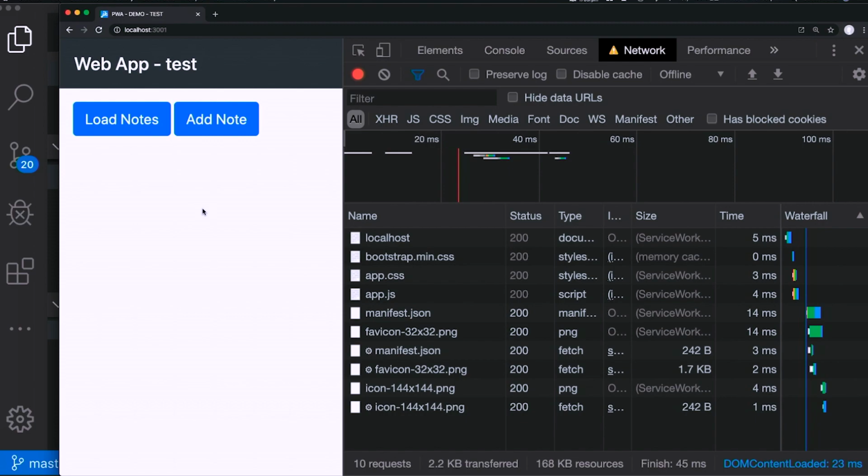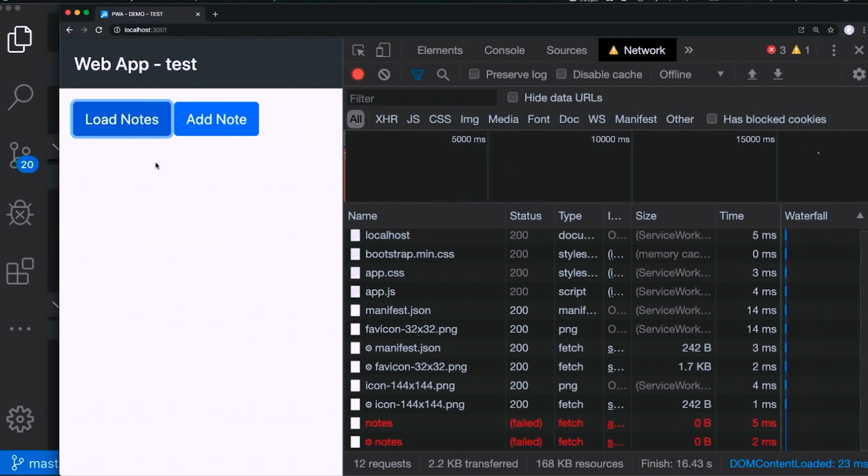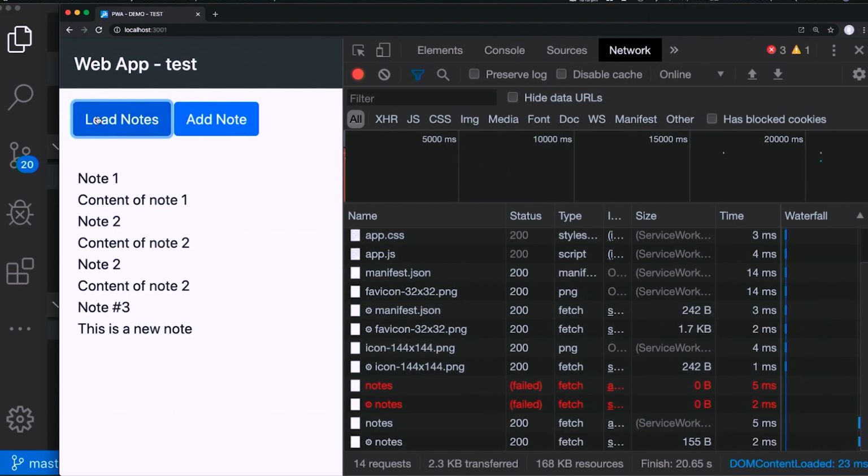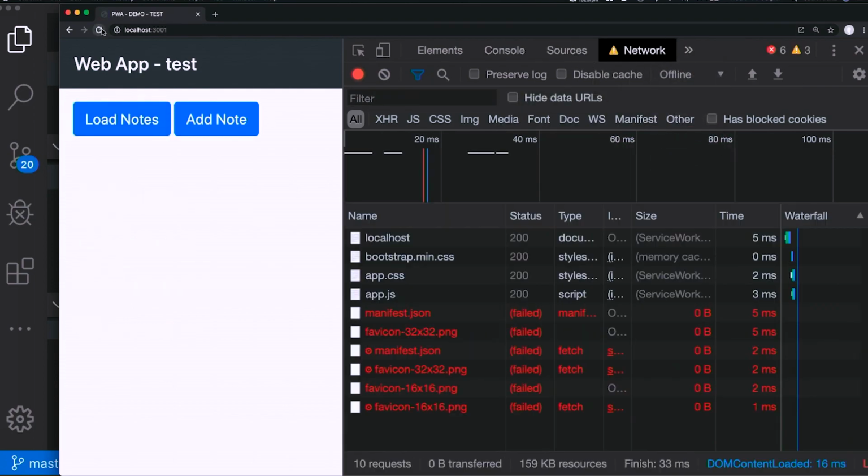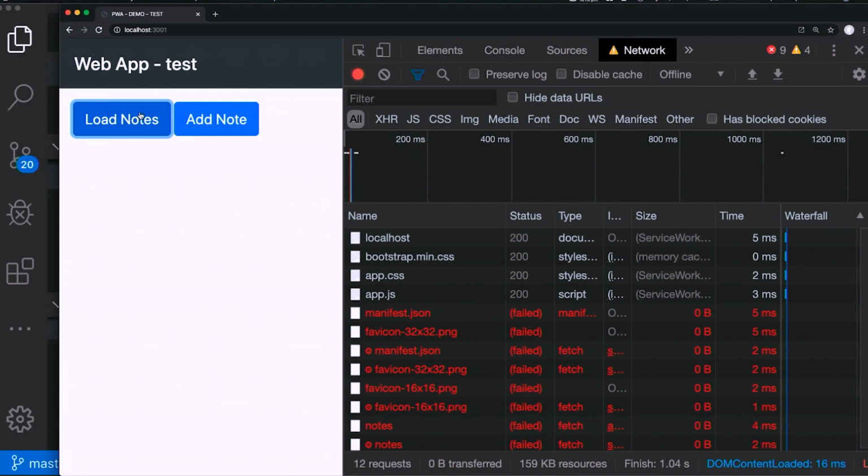And another tidbit is, because we're only running the cache logic in the install event, any new things coming through, like notes, for example, notes work online, go offline, notes don't work because we didn't cache that new request.